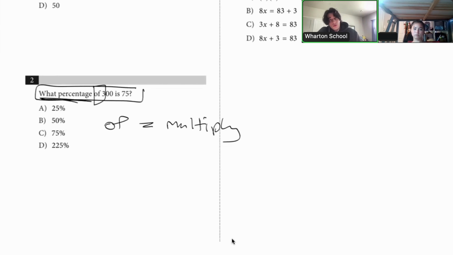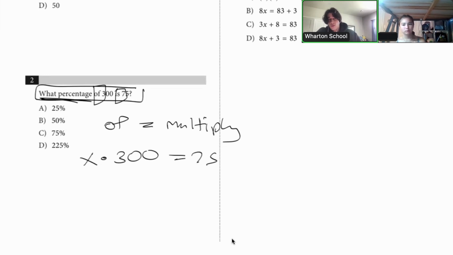What percentage? We don't know what percentage it is. So we can assume that as being a variable, right? The same thing you learned in algebra, right? What percentage, that's going to be your x, right? Of 300. So we know that "of" is multiplied, so we know it's x of 300 is. Now, what do you think "is" is? What sign would it be? Equal. Equal. Great job.